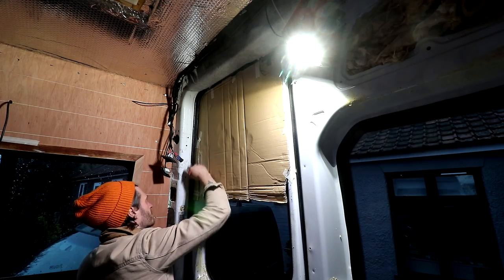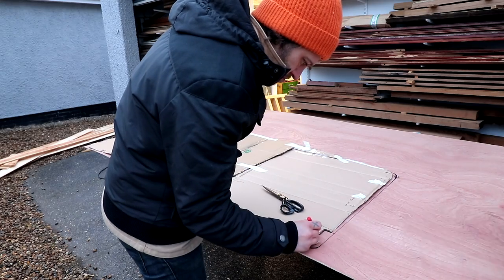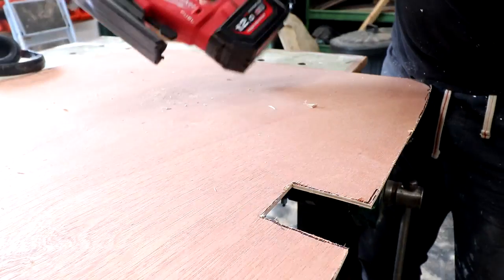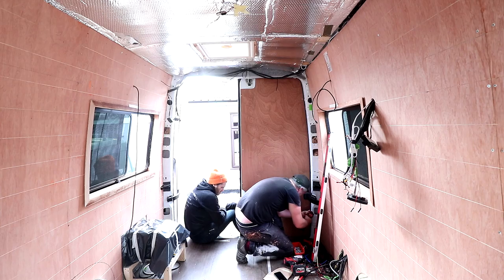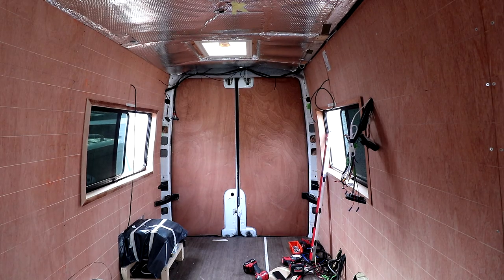Next we can start cladding the doors, which also need to be templated — sticking lots of cardboard together, carefully cutting out the shape with scissors, then drawing around the template onto 5mm plywood and cutting it out with a jigsaw. To be honest our experience with templating was not that good. No matter how careful we were, there were always one or two problems. After refining the shape with the belt sander we held them in place temporarily with a few screws, and found there was more of a reveal on the left panel compared to the right — fortunately resolved by repositioning slightly — but in general it was quite time consuming and difficult.